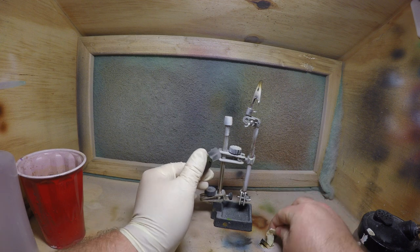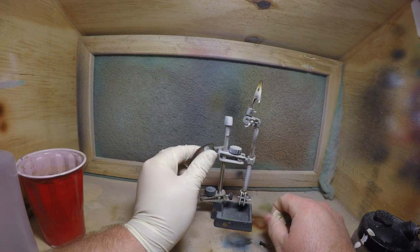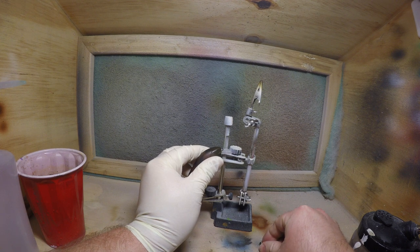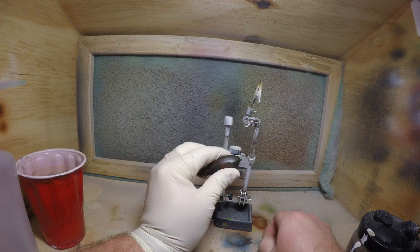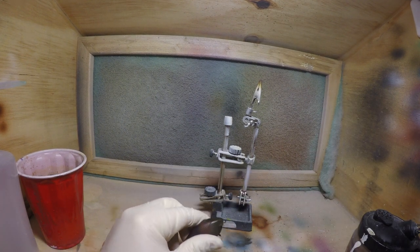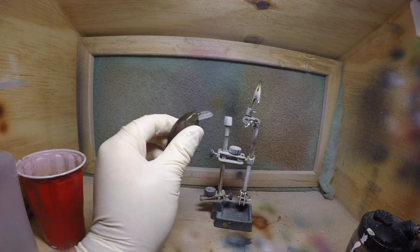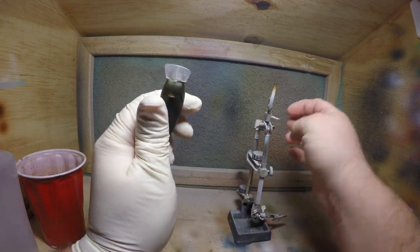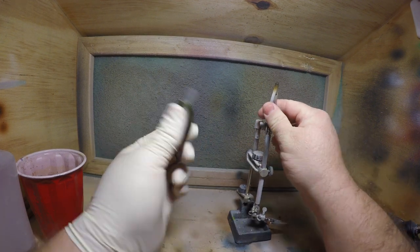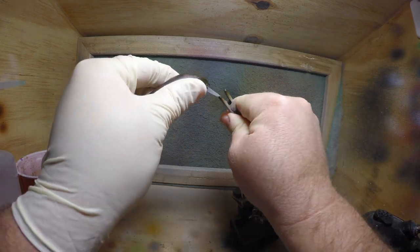And I'm just using normal masking tape on this. When I'm painting larger lures with larger bills, I use just painter's tape that I've got left over from some house projects. It doesn't really seem to make a difference. Really, the biggest difference is making sure that you have a really tight seal on that lip.